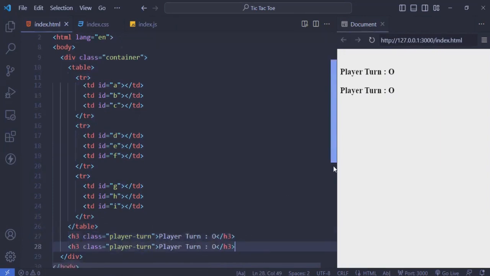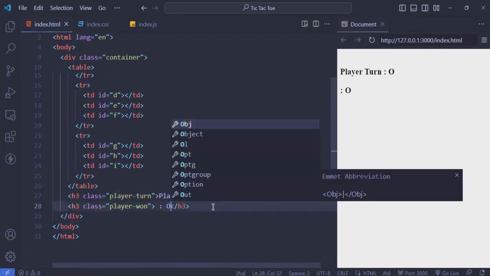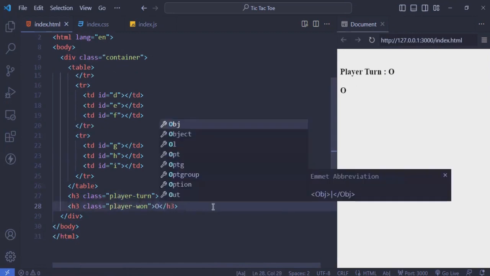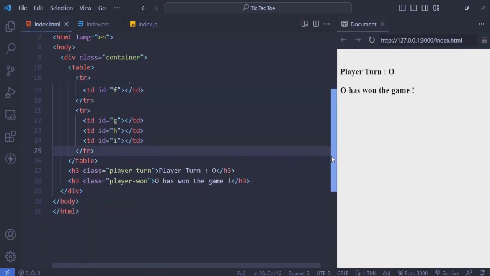And we'll have another one for player won so that we can know which player has won the game. We'll give it again a default of O has won the game. Which we'll later on edit through the JavaScript.